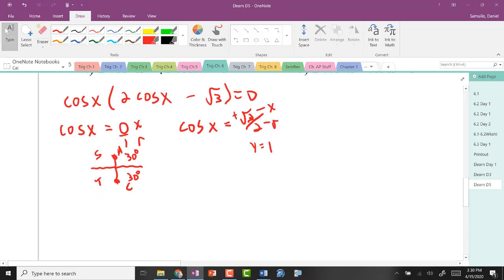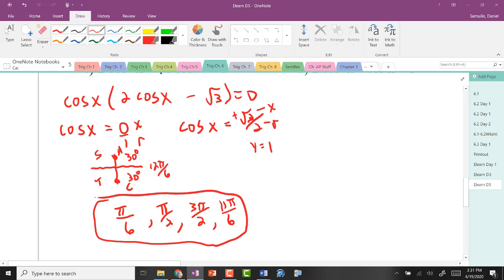All right, so writing my answers. What are the 30s? They are the over 6's. So the 30 in quadrant 1 is pi over 6. I'll go ahead and write these in order. I'll write that pi over 2 second represents the 90 degrees. Then the 3 pi over 2, that's the 270 degree angle from cosine of x equals 0. And then the last one, the 30 in quadrant 4. 12 pi over 6 is 2 pi, so you jump back 1. 11 pi over 6. All right, those are the answers.